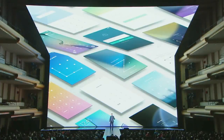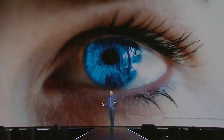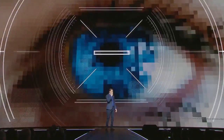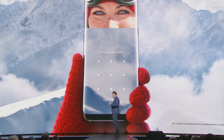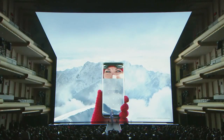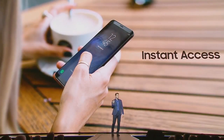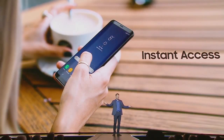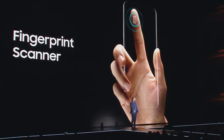At Samsung, we saw an opportunity to make users' lives safer and easier through biometric authentication. Instead of typing a password, you are the password. One of the most exciting examples is the iris scanner, which maps your iris and creates a unique digital signature — an eye print instead of a fingerprint. We've also perfected face recognition: you just hold your S8 in front of your face and it will pull up your home screen instantly. You can still use the fingerprint scanner — we've moved that to the back of the phone to make space for all that extra screen.